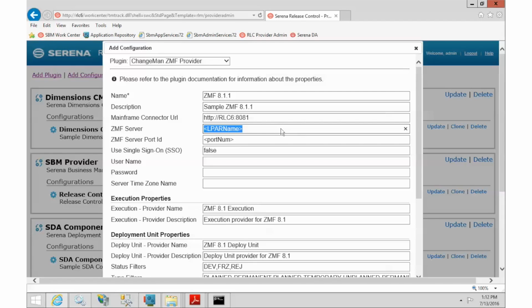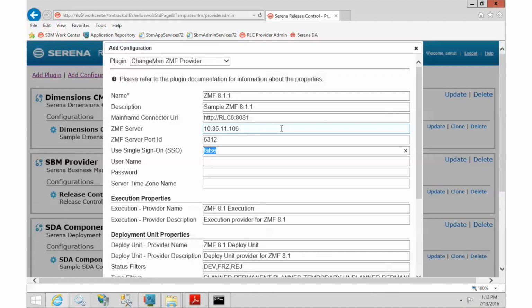And next we have our ZMF server, so you can put in your name or IP address. And then is going to be your port number. This is the CMN port number that you defined on the ZMF side earlier. And next is the single sign-on option.